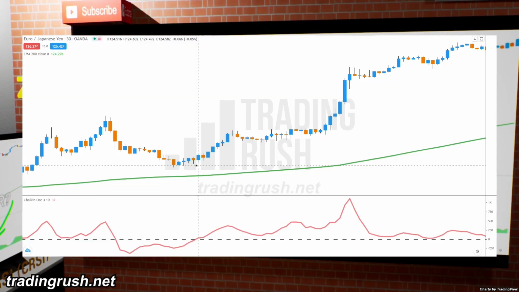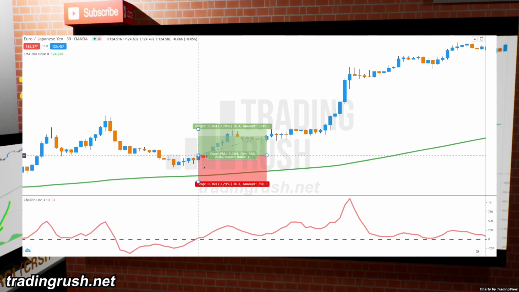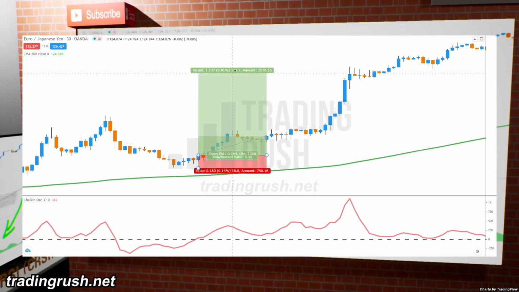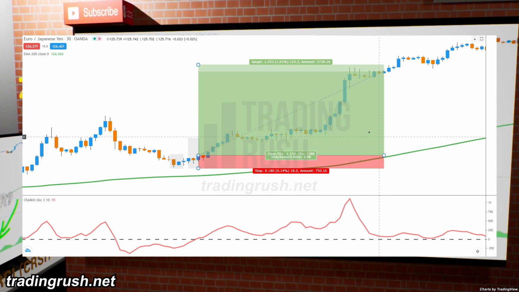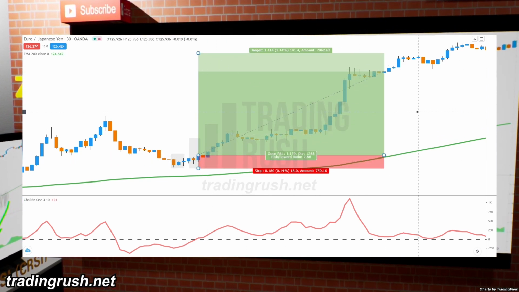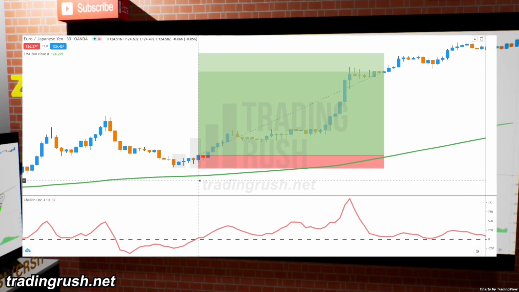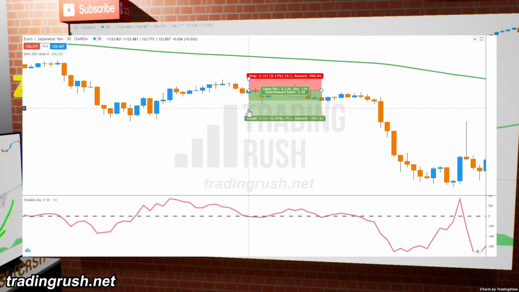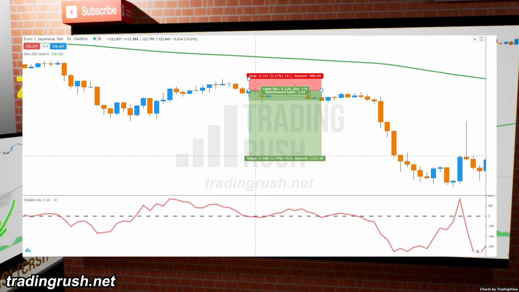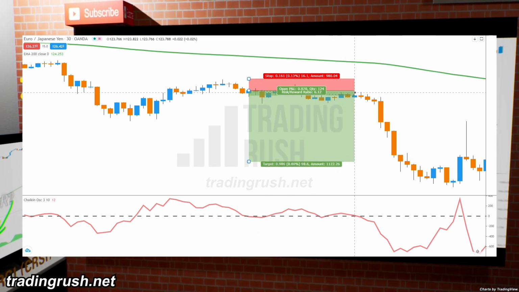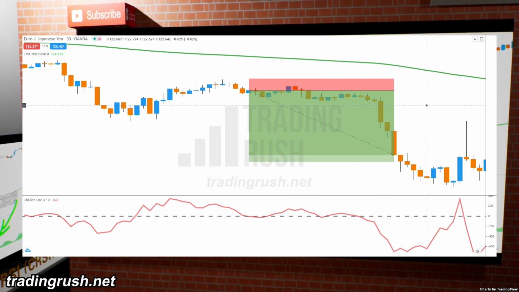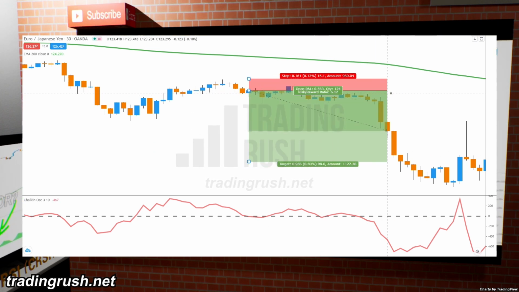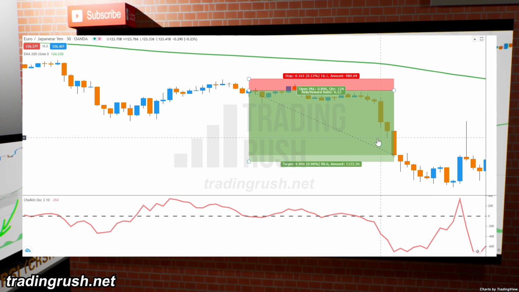In this example, the price stayed above the 200 EMA, so we are only going to buy. The Tchaikin Oscillator gave a long entry signal, so entry is at the closing price of the candle. Stop loss is below the swing low. In this example, the price stayed below the 200 EMA, so we are only going to sell. The Tchaikin Oscillator gave a short signal, so the short entry is at the closing price of the candle that crosses below the zero line, and set the stop loss above the swing high.